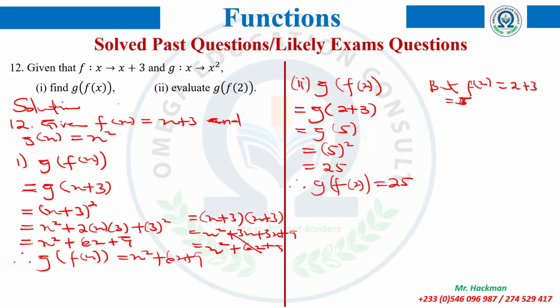Yes, please. So it means my F of 2 now will be 5. But I did that together, I didn't take it out. So if you come and write, but F of 2 is equal to this, and you get that, then you have to write, therefore, J of F of 2 will be equal to J of 5. Now you know J of X, so you can find J of anything. So J of 5 will give you 5 squared, 25, and you draw your conclusion. Is that clear?